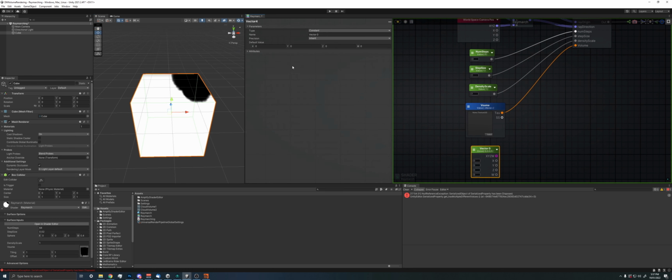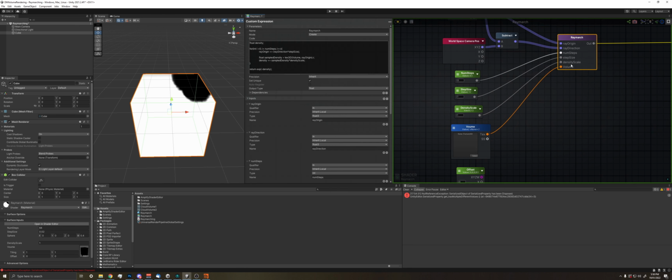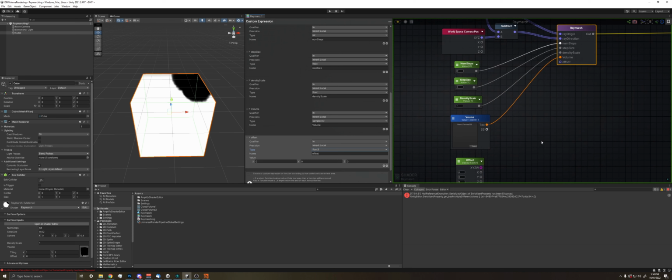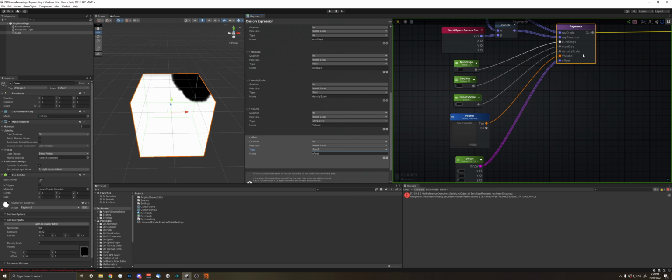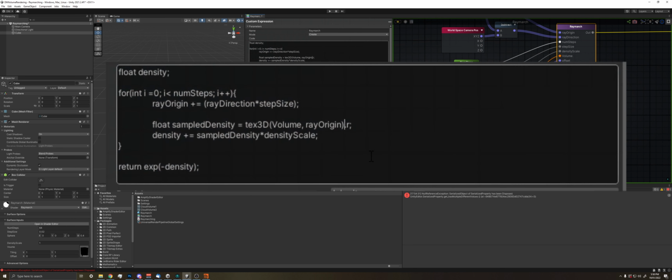So let's make a new property that's called just offset, make a new variable, plop it into the Raymarch node, and instead of sampling it at just the ray origin, we're going to sample at the ray origin plus the offset.